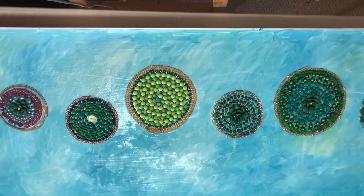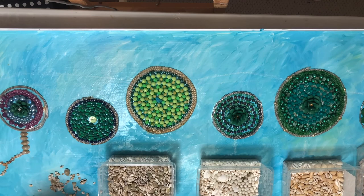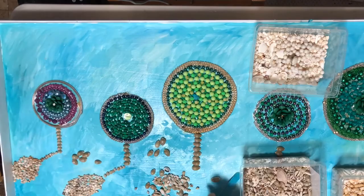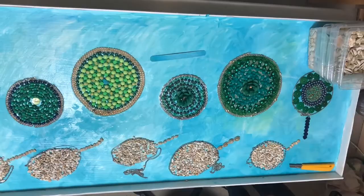Here I have my shells all ready, just like paint in containers to apply to my canvas. I thought I'd start by using shells for the trunks and the shadows, and that didn't turn out working too well. But you have to do it to know that you don't want it. If you never did it wrong, you'd never learn what was right.